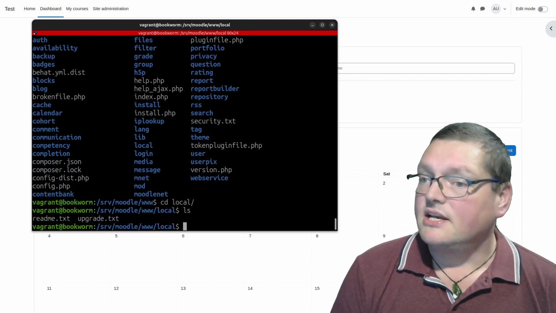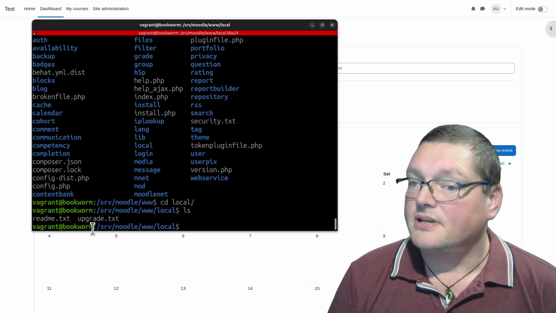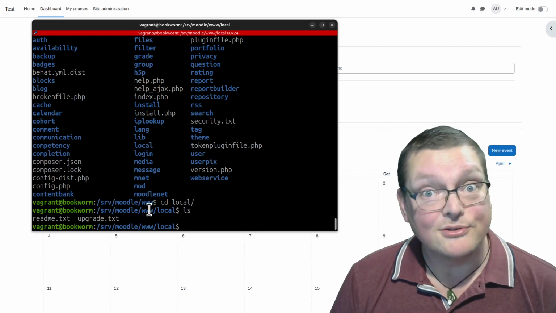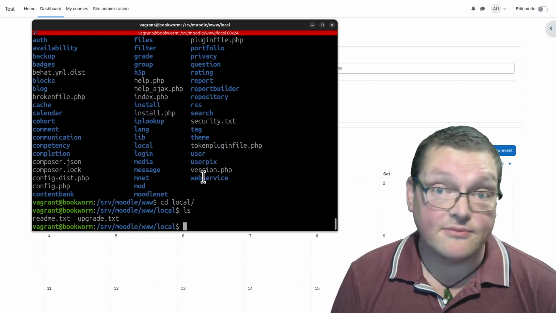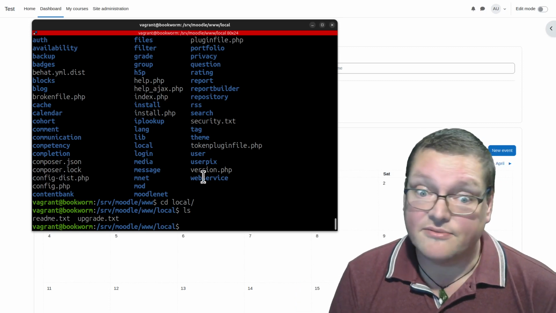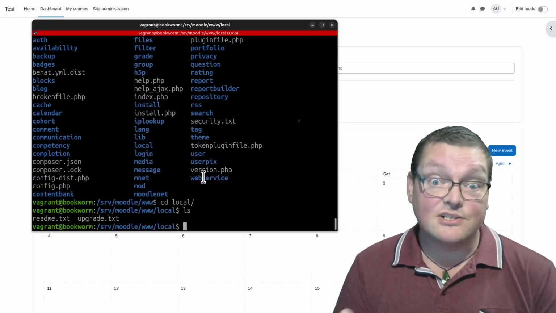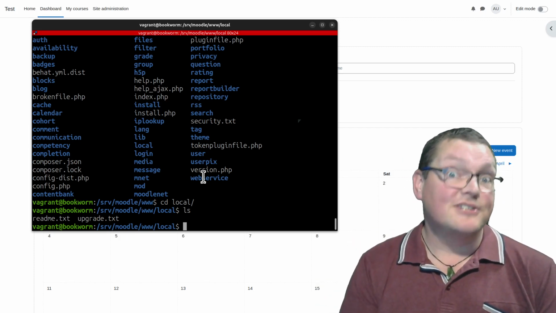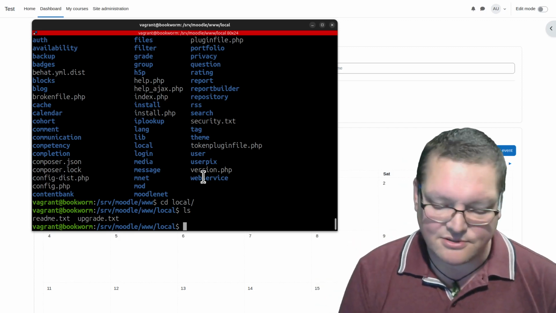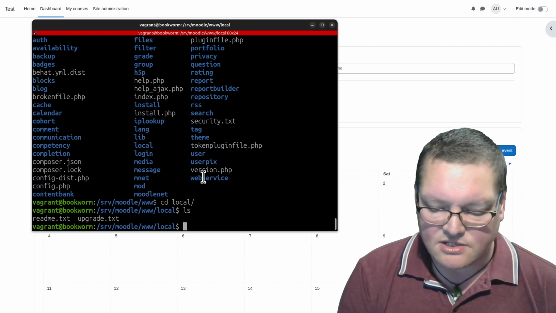All right, now in here, not much at the moment, but here's where you install local plugins. Local plugin types are sort of general. They give plenty of additional functionality, but they add to something. So this local plugin is adding to the forum plugin's functionality. That's why it's a local plugin. It's a good choice. Okay, so we're going to do Git.